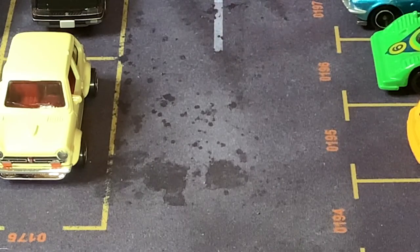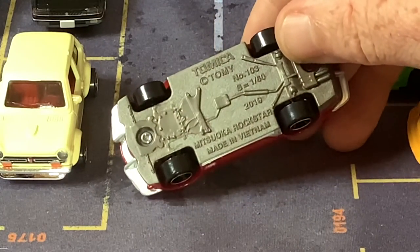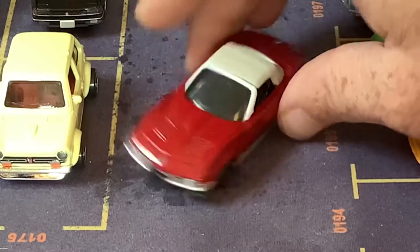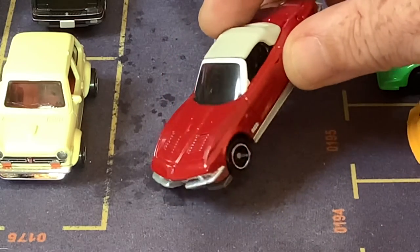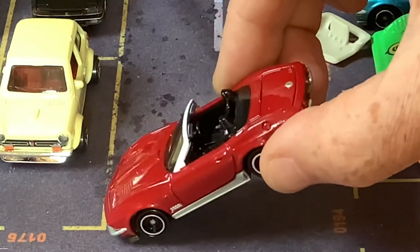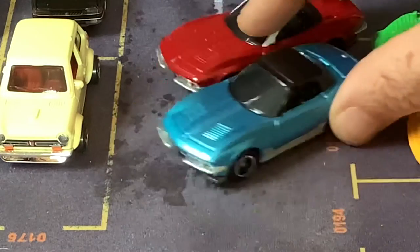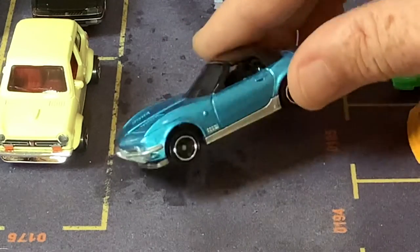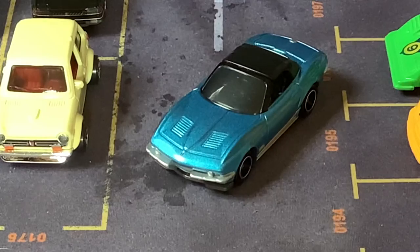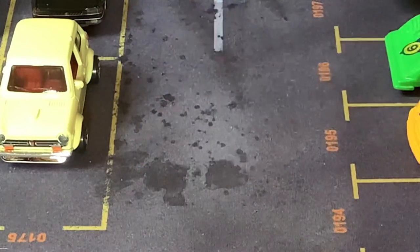But it's not the only car Mitsuoka has done. This is a Mitsuoka Rockstar — another recent Tomica. What this is is basically an old Corvette-style body on top of a Miata. The model's got a removable top because it's a convertible. I have this in two colors — the red and metallic blue. I think I like the blue one better. I've heard a lot that the Miata is a fun car to drive, but it sure is boring to look at, so I totally approve of this. It looks a lot better than a Miata to me.